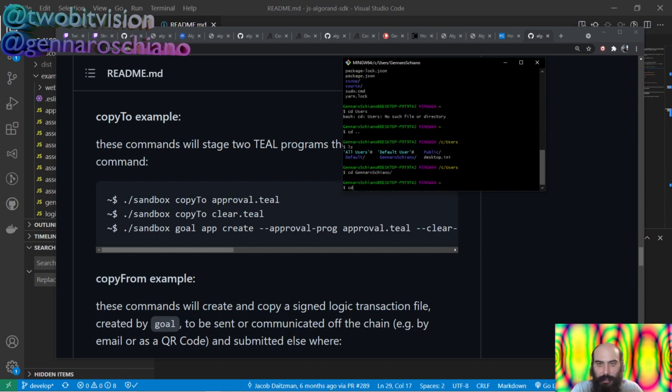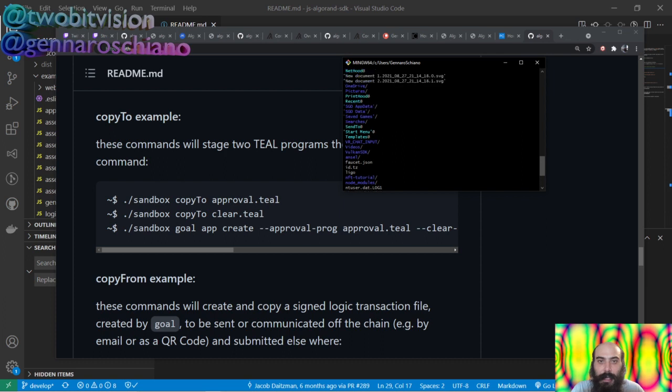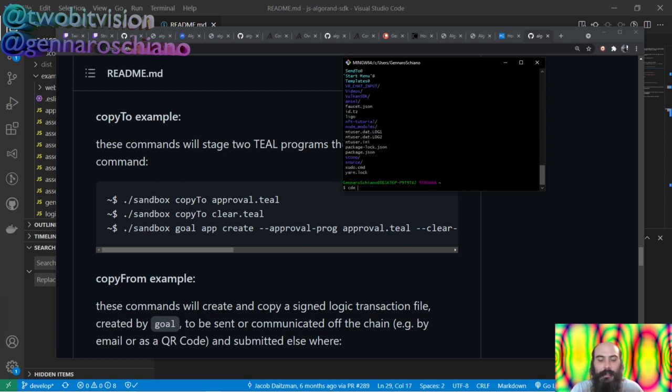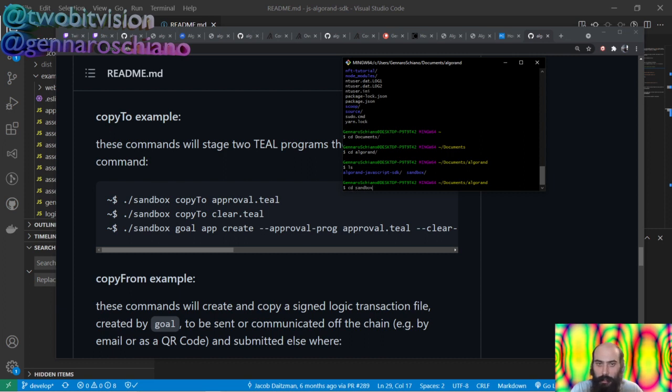So boom, cd documents. Oh no, cd sandbox. There we go.